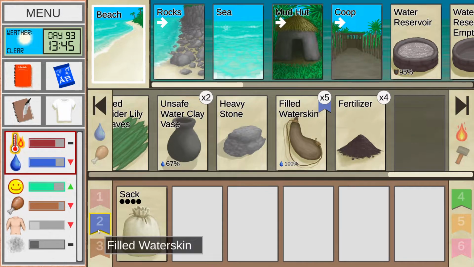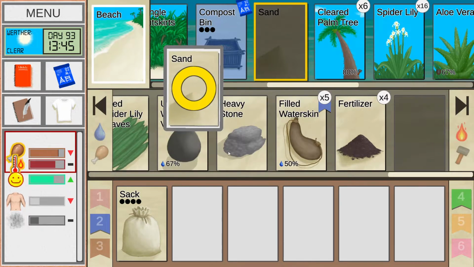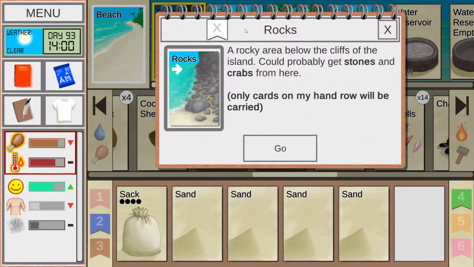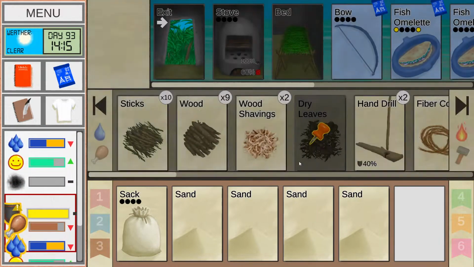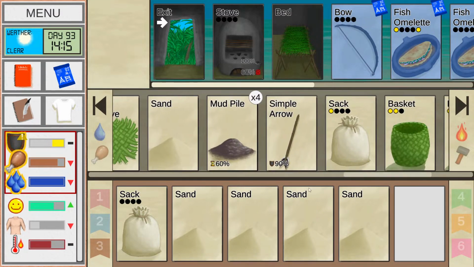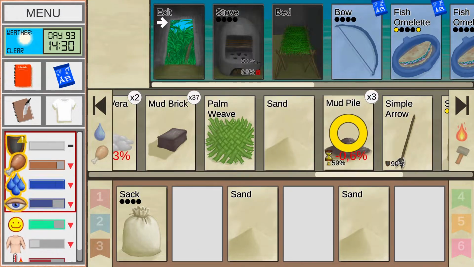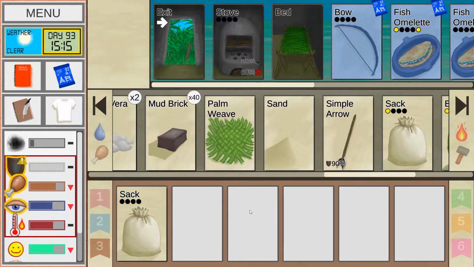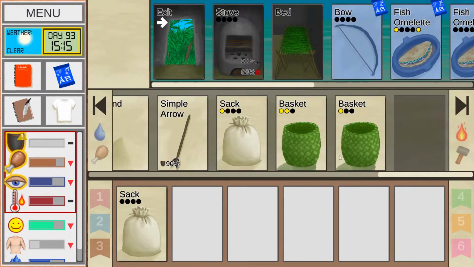Wait, what does that say? Filled water skin, okay. For a moment, I thought it said reservoir. I was like, what? That can't be. Okay, wash myself. Okay, let me finish these. Cool. Take the knife. Take these.